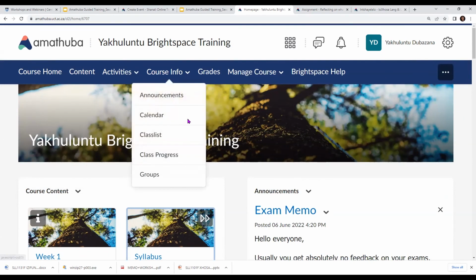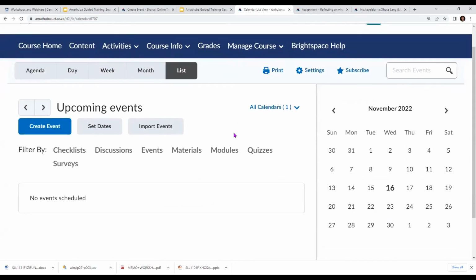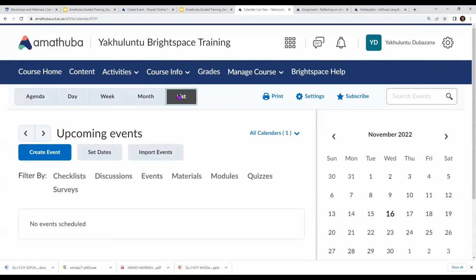So going back to the calendar. As I said, there's different views. I like the list view in that you can filter it by checklist, discussions, events, materials. But there's different views that you can have for your list view.